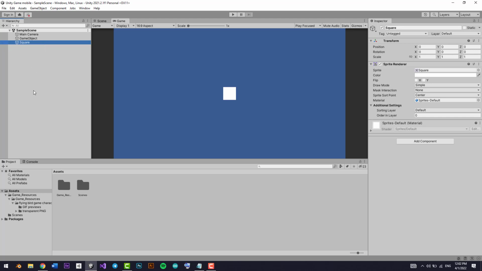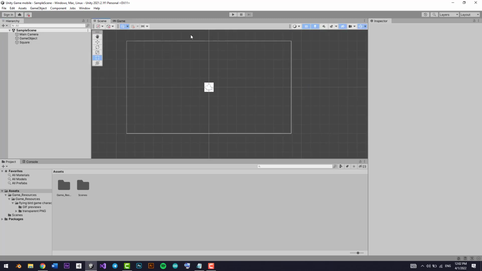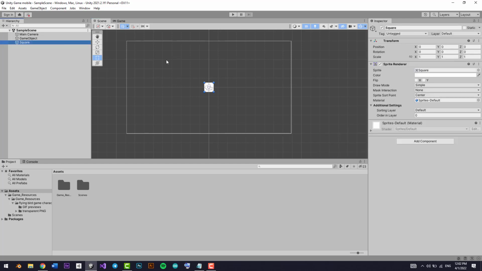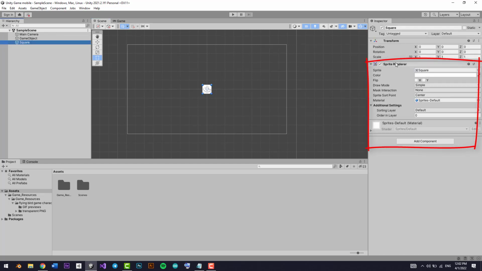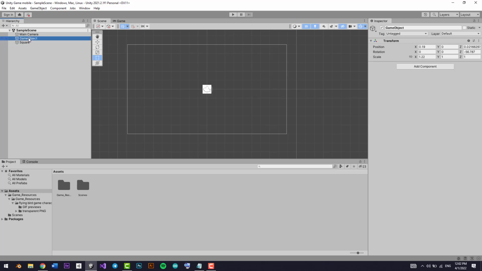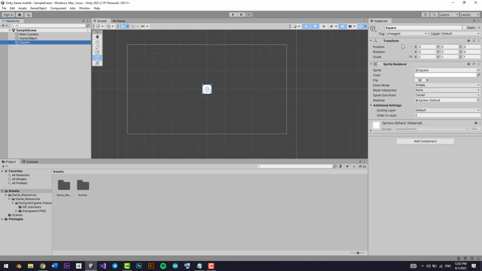Everything you see in the scene view and in the hierarchy is basically just a game object, but with different components. For example, a square sprite is basically just the same as the normal empty game object we see here. But the difference between the two is that the square sprite has the sprite renderer component, and the sprite renderer component has the square sprite in it. So it basically tells it to spawn this game object and do everything that's in the component. So what's in the components? It's sprite renderer. So render the sprite that's in the components, if that makes any sense.